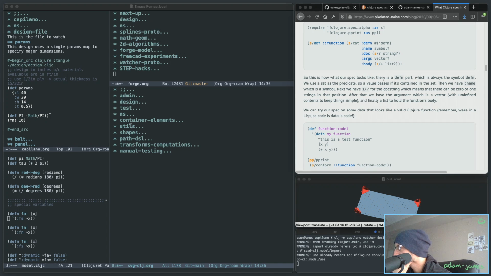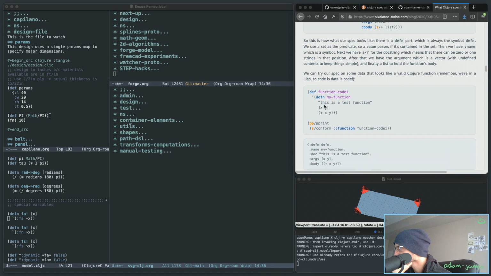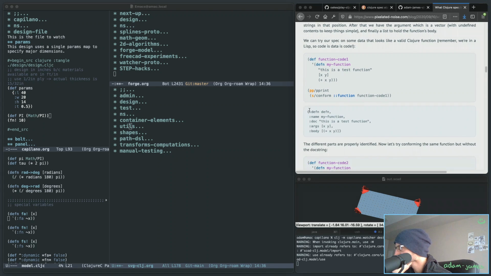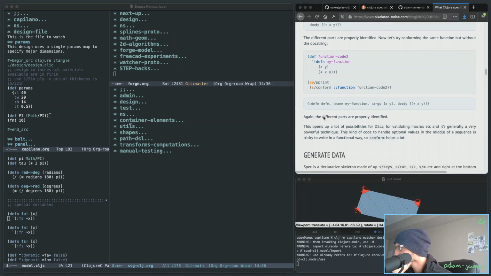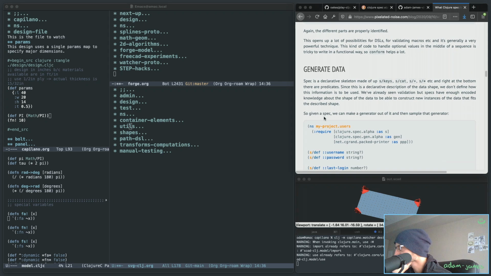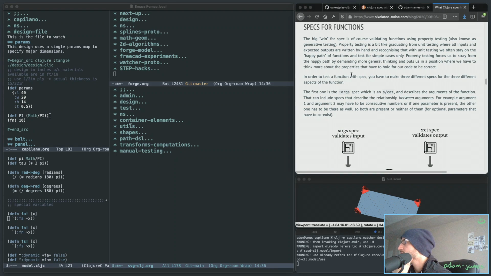Okay. Validating functions using property testing, generative testing.